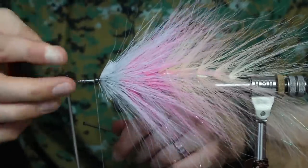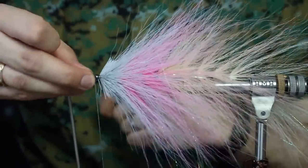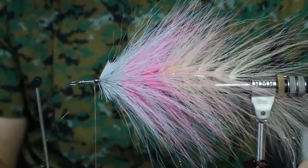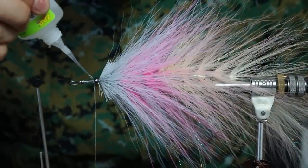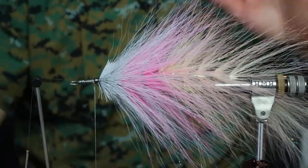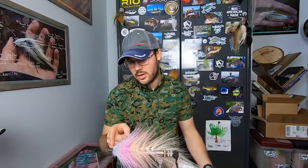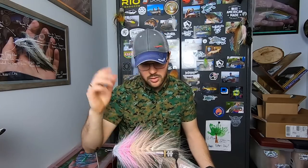Now, you also gotta remember, this is an 80 millimeter shank, which is crazy far. So I gotta make this as far out as I can go. And I am going to hit all of that with just some glue while we're working with everything so that it's locked in. So what we're going to do to finish this fly, and again, you could put some flash right here, you could put lateral lines right here, you could put feathers in any one of these stacks to make kind of pectoral highlights.